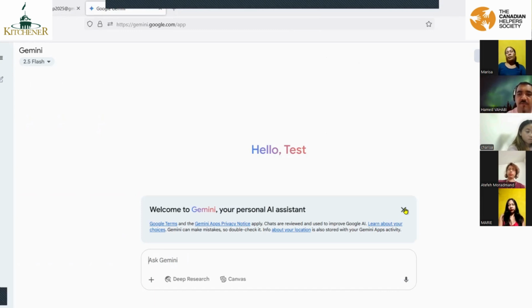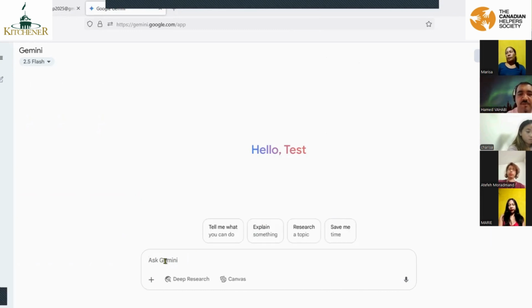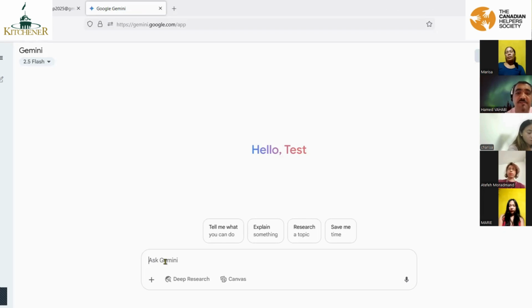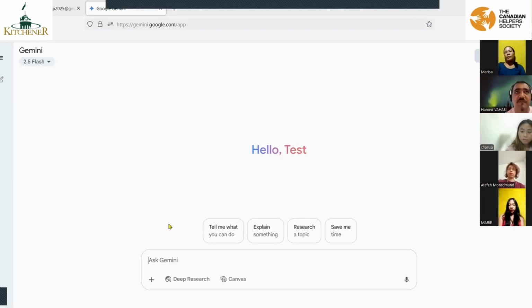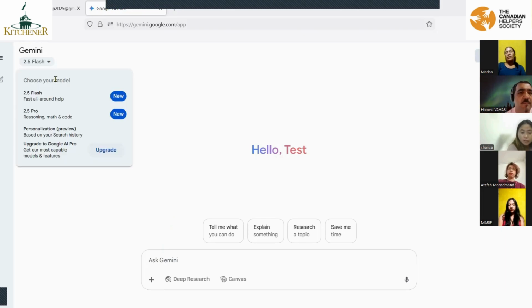I mean, from very basic information like cooking something all the way to very professional search for your research in university. You can search for everything. It is very strong, this Gemini is very strong. This is free now, so you can use it easily. There are two different options available here.